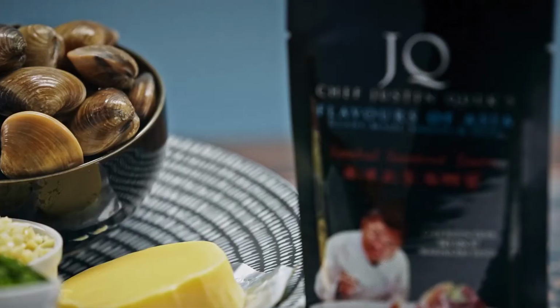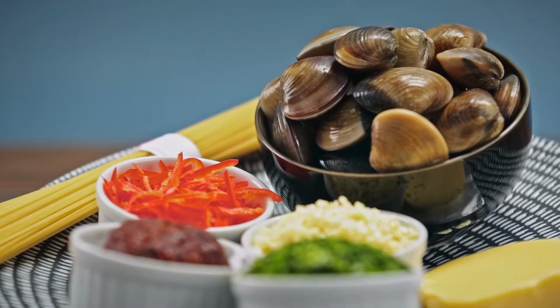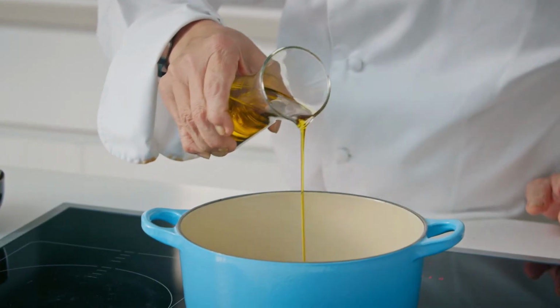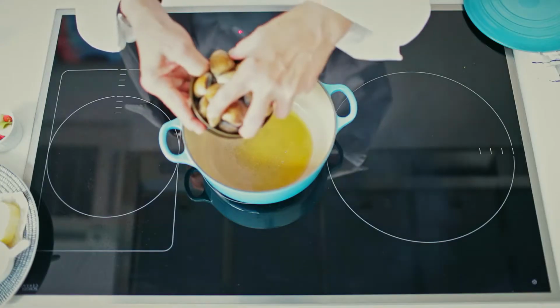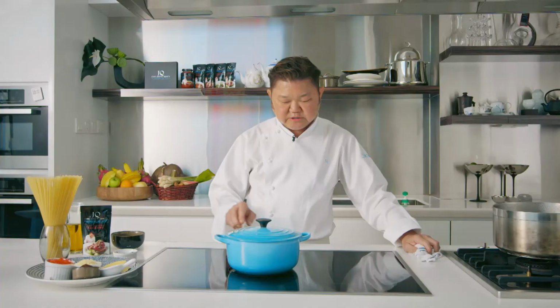I'm here to introduce you the seafood sambal sauce with clam and linguine. What we do is heat up your pot over here, add a bit of olive oil. The clam is all washed and well soaked and good. So what we do, I'm going to put it in. Just shake it a bit.